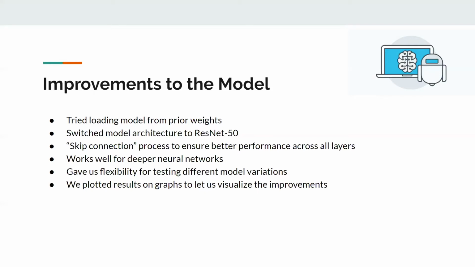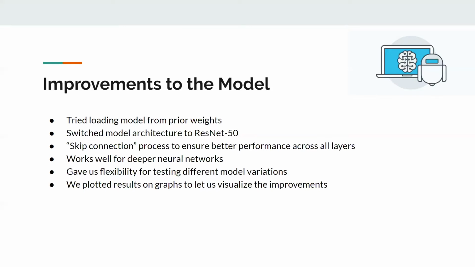After doing a bit of research, we settled on the ResNet 50 structure. The residual neural network, or ResNet for short, was introduced in 2015 to solve a problem known as the vanishing gradient. It introduced the concept of skip connections, where the input of several convolutional layers is added to their output, creating a so-called skip connection. This idea ends up ensuring that the higher layers will perform at least as good as lower layers, and not worse. The ResNet structure is especially useful for very deep neural networks with up to 150 layers.